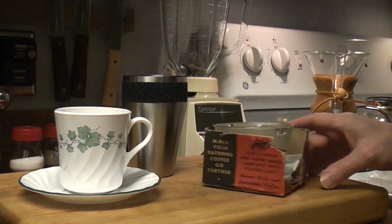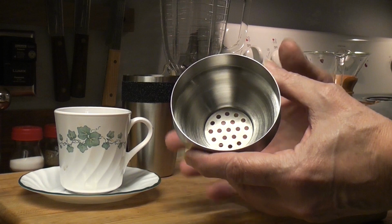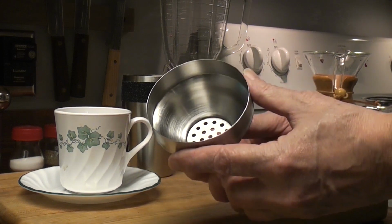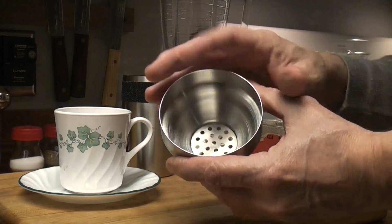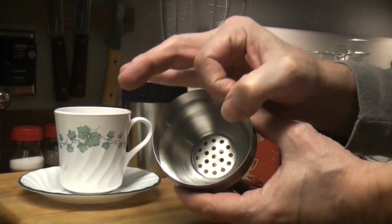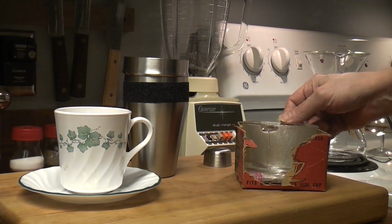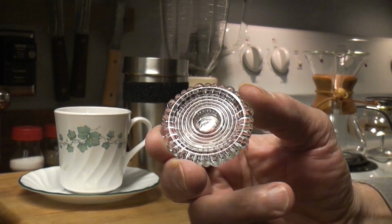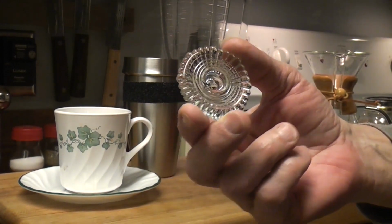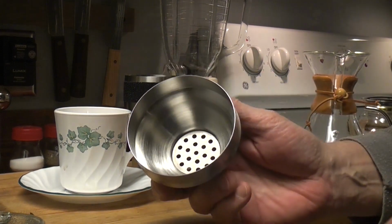What is our 1940s Jiffy coffee maker doing here? If you use cheap filters, it's going to filter faster. If you use a V60 filter, it'll filter slower, so you might be able to get away with all the holes, like that big hole in the V60. My 1940s Jiffy Brew is designed to work with a cloth filter. I love this little glass bauble. I love it! We're going to use it today, because I'm going to use Great Value cheap filters. We want to slow the filter down.